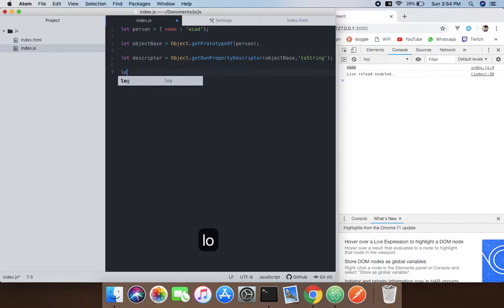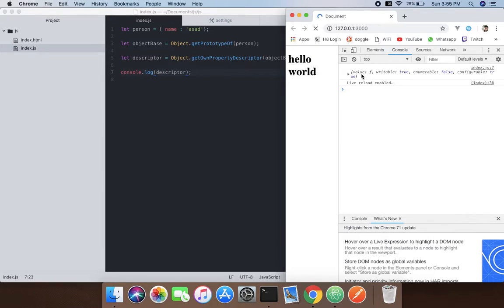So, the descriptor. Now you're gonna see there are some things in here. One is configurable, second is enumerable, and third is writable.